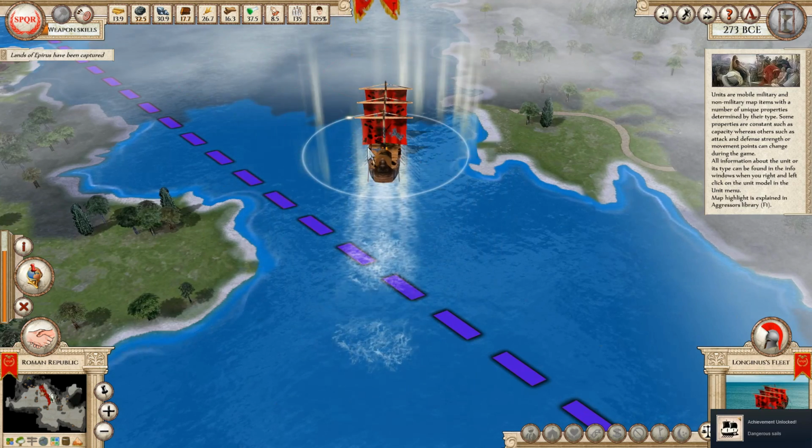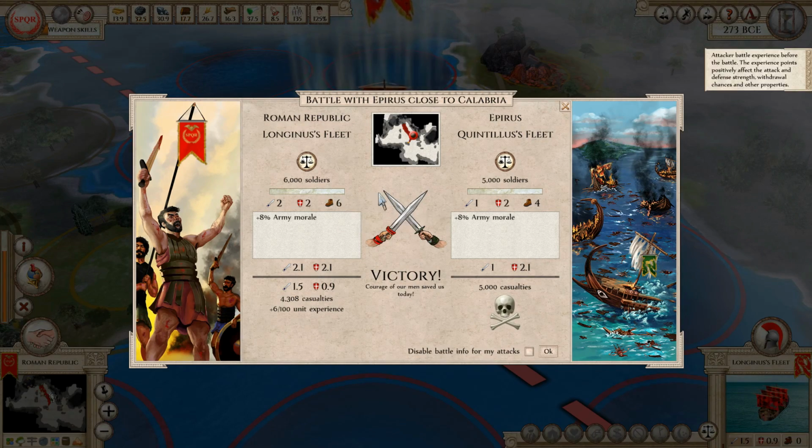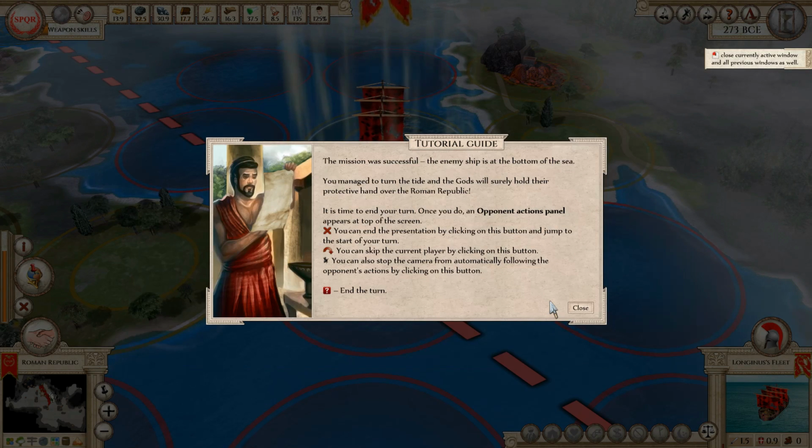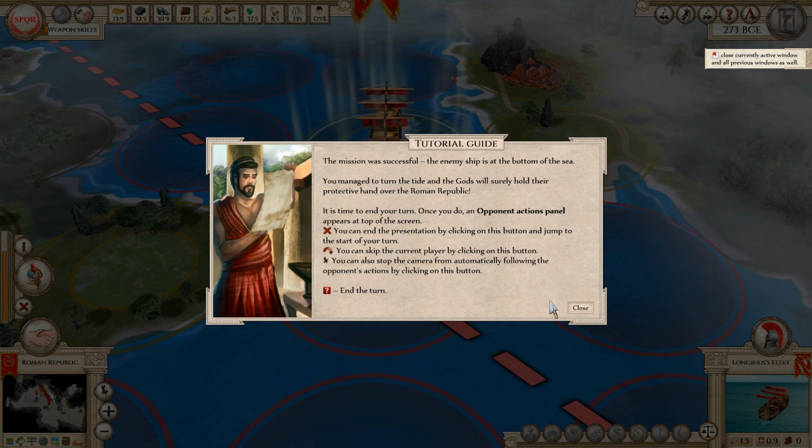Looks like we got damaged a little bit, but not too bad. 6,000 soldiers defeated 5,000. Wiped him out. Lost 2/3 of my own navy in the process. That was a bloody battle. The mission was successful. The enemy ships at the bottom of the sea. You managed to turn the tide, and the gods will surely hold their protective hand over the Roman Republic. It's time to end your turn.